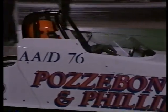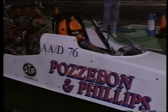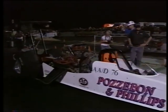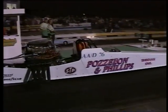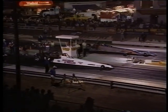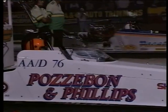We see the Posibon and Phillips car there. Gary Phillips behind the wheel. He'll be racing John Noonan in the Pace Setter Insurances AA Dragster. John Noonan from Brisbane. Gary Phillips from Townsville in North Queensland. Beautiful Harker Transport and STP supported car. He's the number one qualifier with a 6.1 in qualifying. John Noonan, he's got a beautiful car as well. He's in the Adjip Oils pit side lane. Watch this action. It's going to be fast in Pro Comp. Reaction times will be critical.